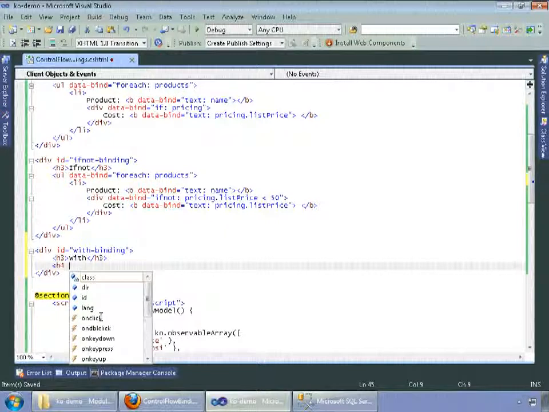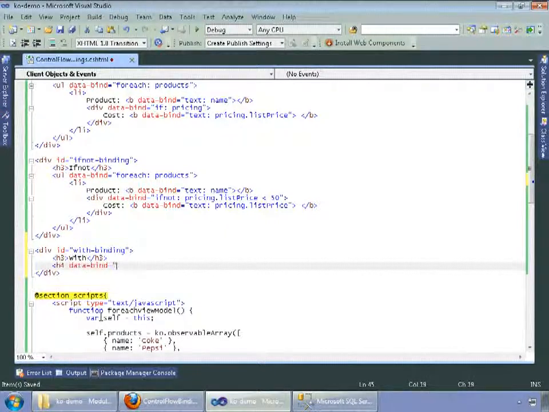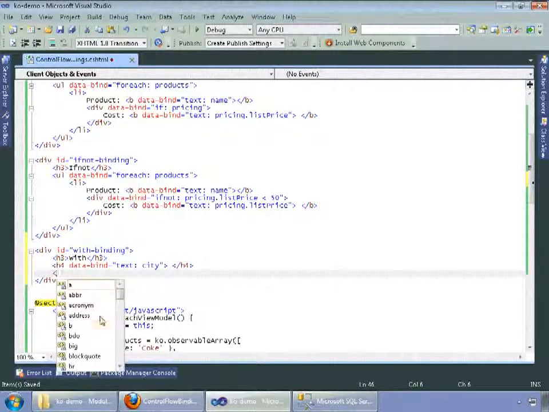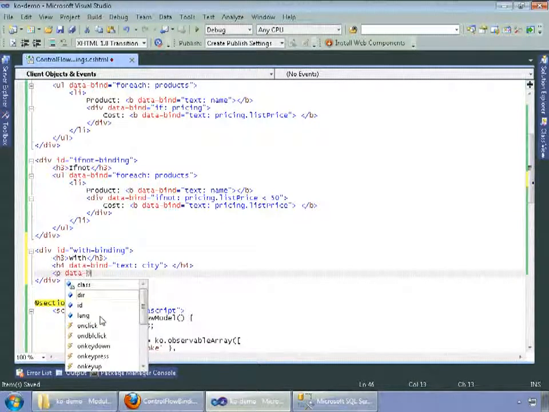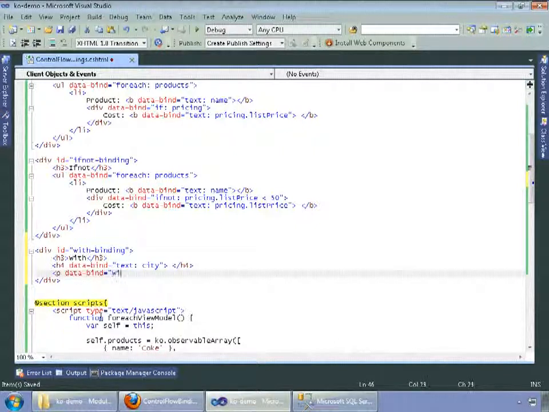H4, we'll do data-bind text city, put a space there. And we're going to do a paragraph tag with the data-bind equals with.